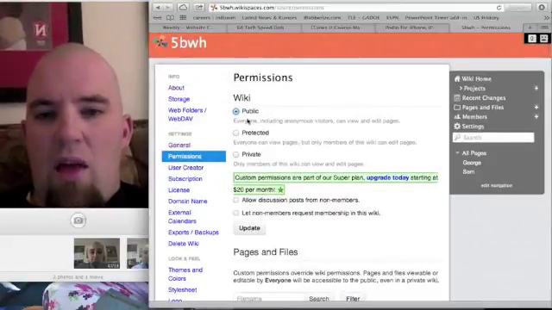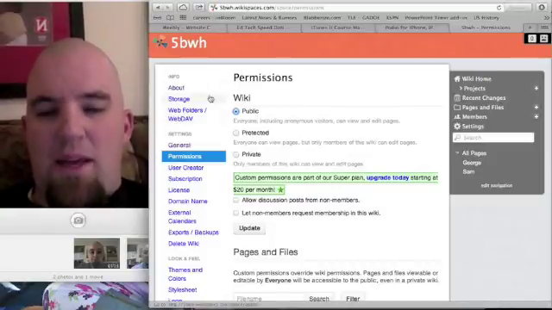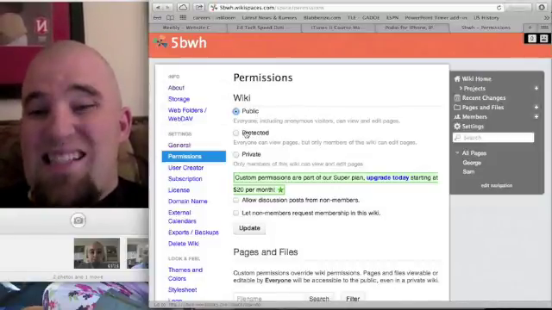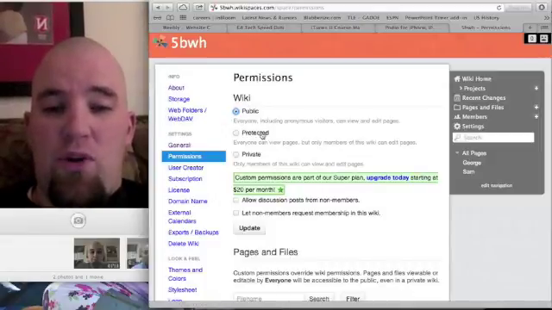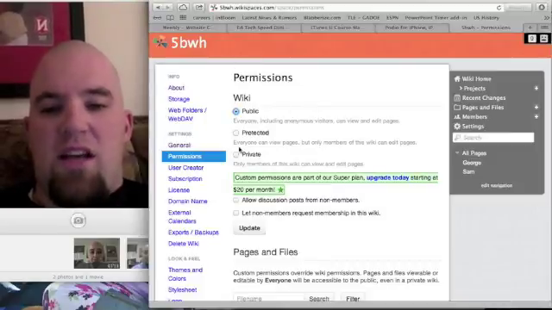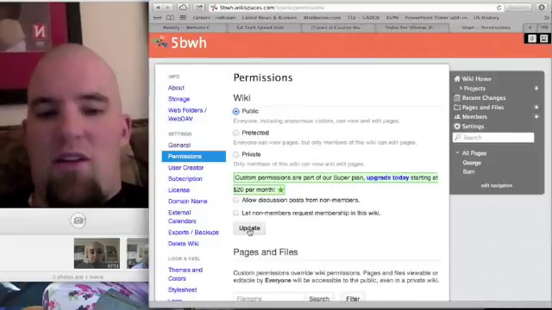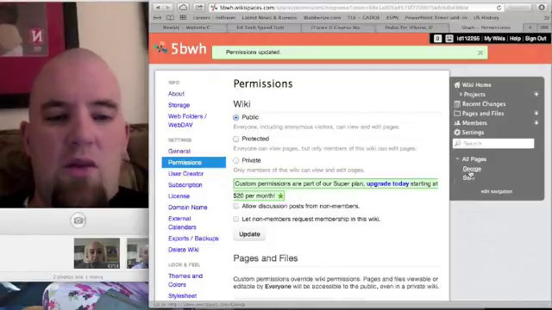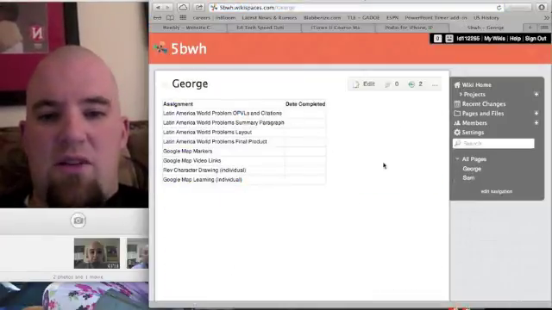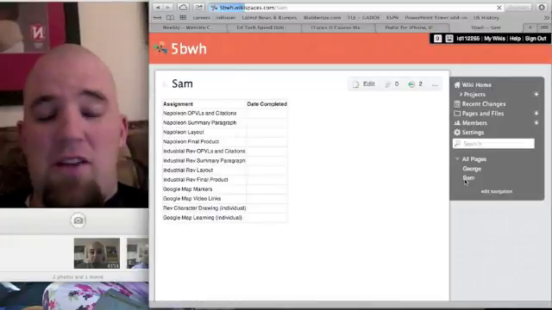Now, mine has already been paid for, but when you do this the first time, it may ask you for $1 in order to verify that you're a person. If you go and pay that dollar, it does it for all of your wiki pages. You don't have to pay $1 for each one. So it's worth the dollar. And all they're doing is verifying you're not spam. So hit update, and now my page is public. And so now the kids can go in, they can access their assignments, and those assignments can be different, so you're differentiated.